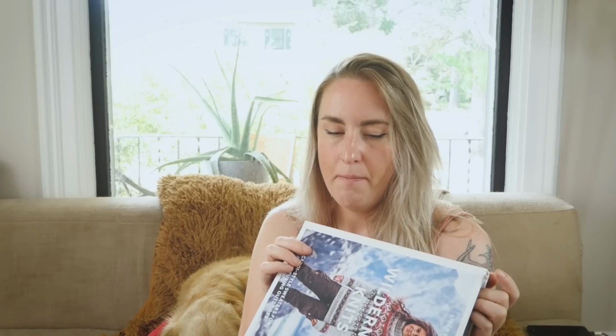And I have been wanting to knit a sweater out of Wilderness Knits for the longest time since I got this book last year. But I just had so many other projects on the needles. I never got around to making anything at an appropriate time. But I think I'm going to have more than enough time to complete something from here. So I did pick something out, and I believe it's called the Matawaka.